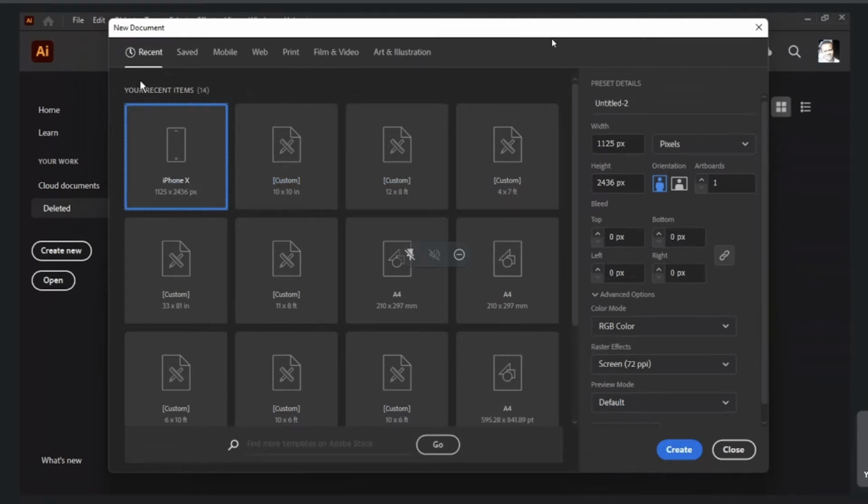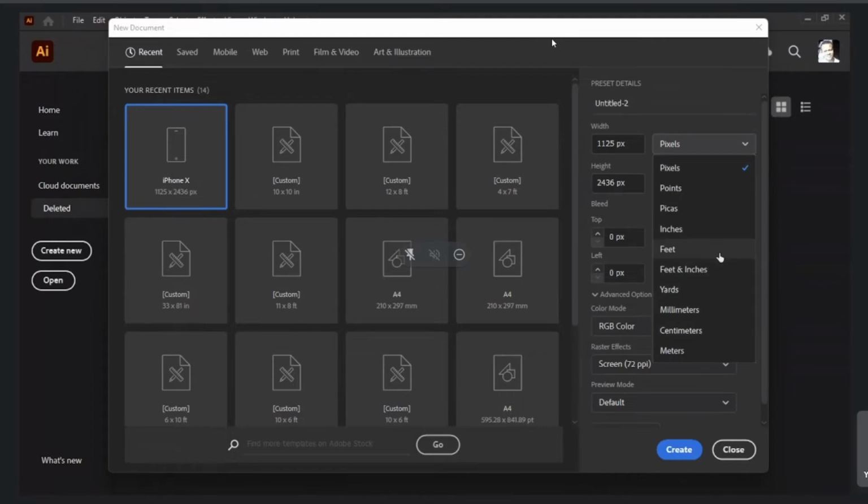So let's ignore this section for now, and let's look at this part of the screen. You can see there's a part that says width, and there's a part that says height. So this is basically just basic measurement, how wide your design is, and the height of your design. So there are different measurements for design as far as creating a document is concerned. Pixels, the reason why it defaulted to pixel was because the last thing I created is this iPhone X. But if you were to be doing design, in most cases, you work with either inches or feet, as the case may be, or centimeters.